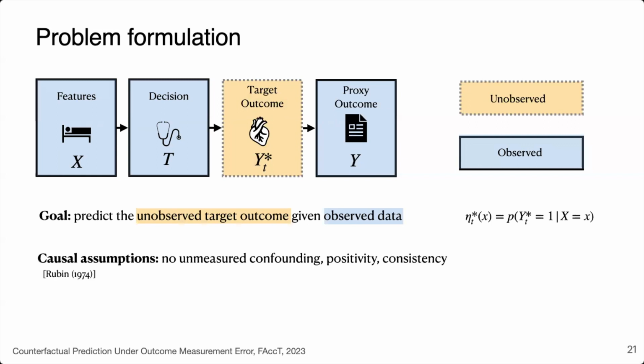However, because this is a causal quantity, we have to make certain assumptions, such as no unmeasured confounding, which is basically saying that there are no unobservables, as I discussed earlier. So there are no factors that the human is aware of that are impacting both prior decisions and the outcome. Also, we have to assume positivity, which means that every example has some chance of receiving each decision in the past. So every patient had some chance of getting both of the medical treatments, as well as consistency. The consistency assumption is a bit more complex, and there's more nuance around it. It actually impacts the validity of this modeling formulation for network setups, so I'll talk about that during the discussion and extension phase of this framework in a minute or two.